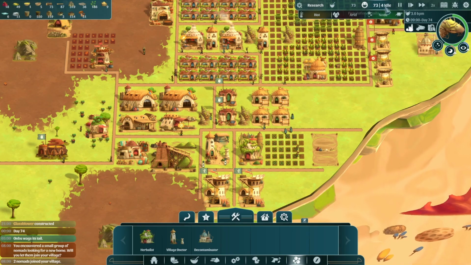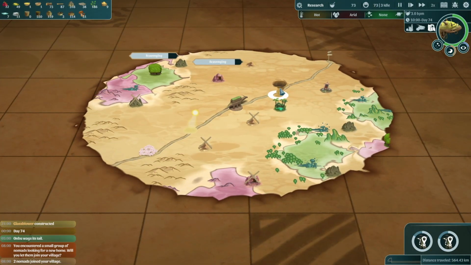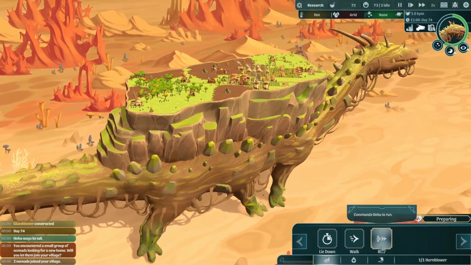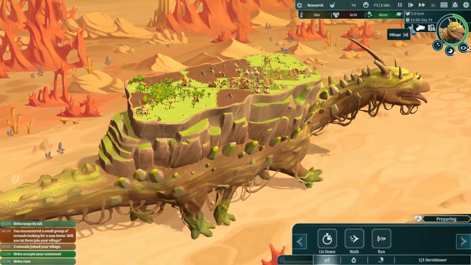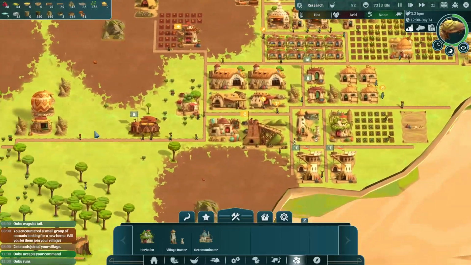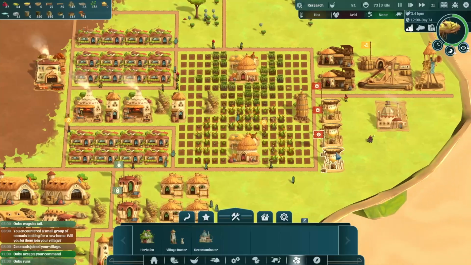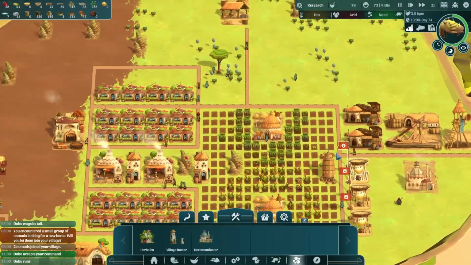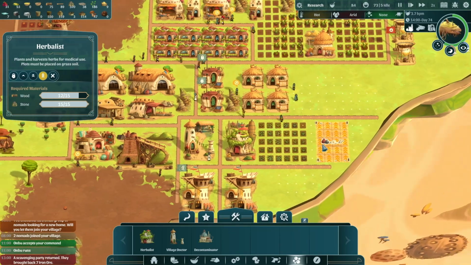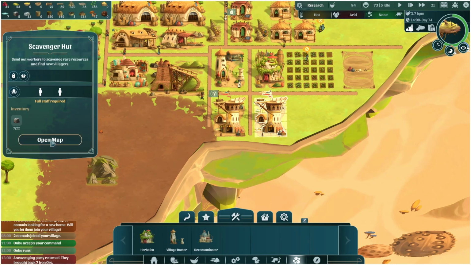Let's go a little faster. There's a chance of danger. We might want to start running for it. They're gathering enough herbs. Or at least this is just regular wood and stone. We're gonna still send them out.